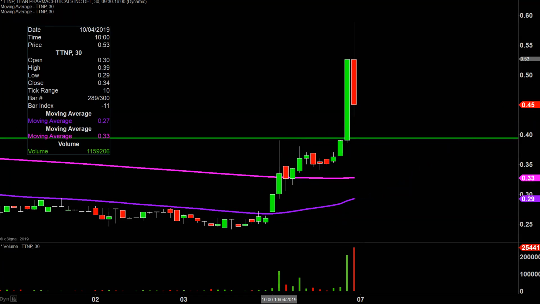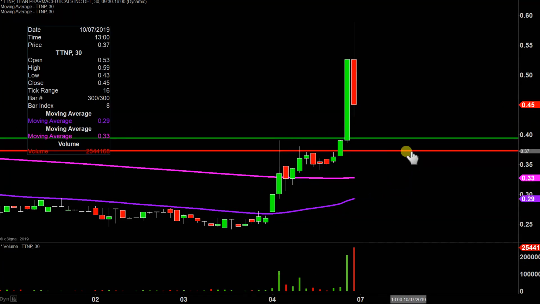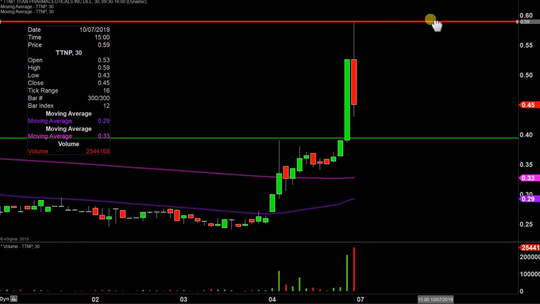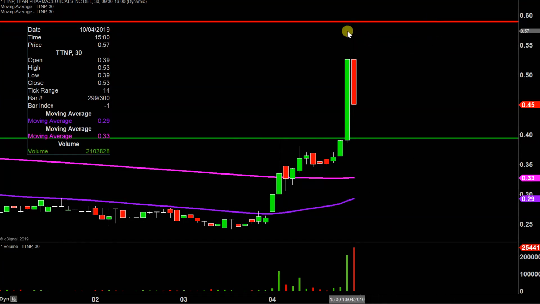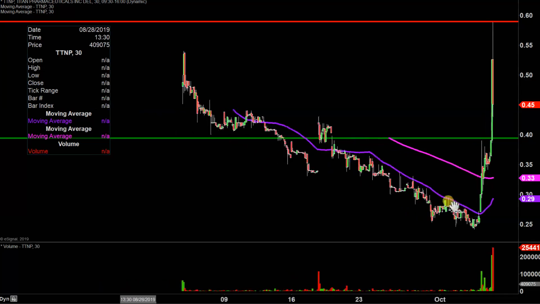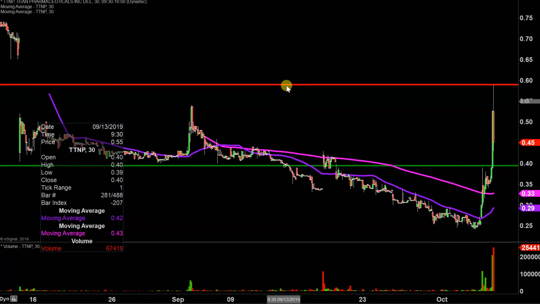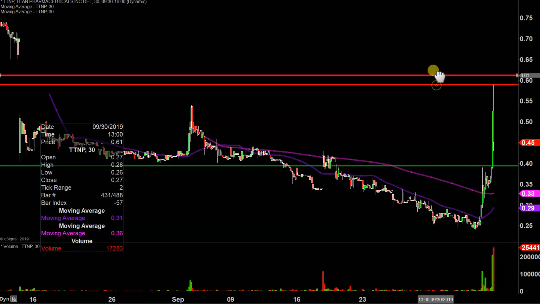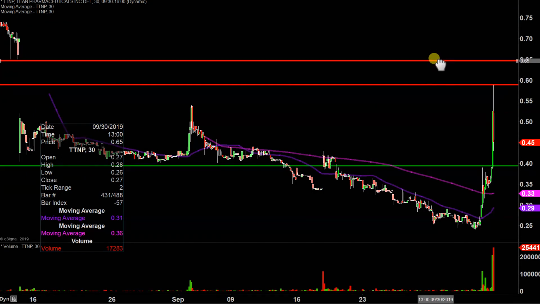What about levels of resistance? Nothing fancy or complicated behind this at all, other than the fact that the party finally stopped during the final 30 minutes right up there at 59 cents. So 59 will be public enemy number one going into next week. Out of curiosity, I feel like the price has not been up this high for a very, very long time. If the price can get up there and this craziness continues and price can get up through 59, the next key overarching level would be that gap close up around the 65 cent mark.